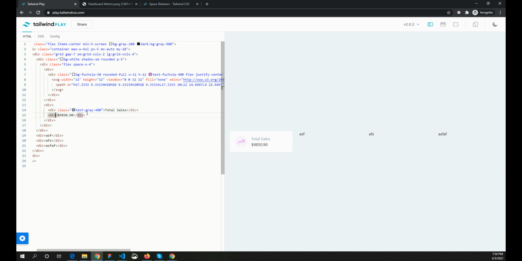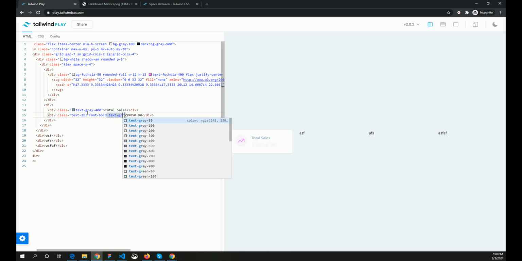And class for this to text to Excel, and also font bold, as well as yep, maybe text dark not black. So that's it.